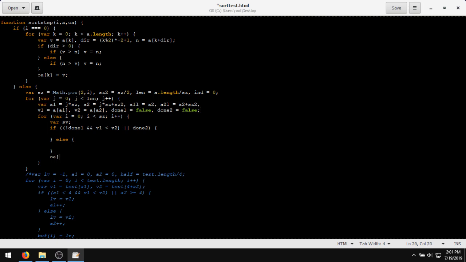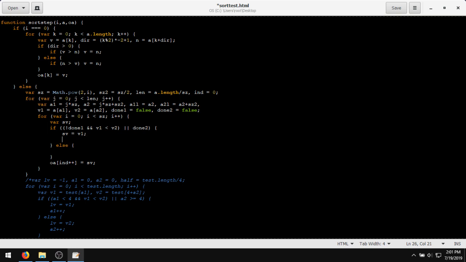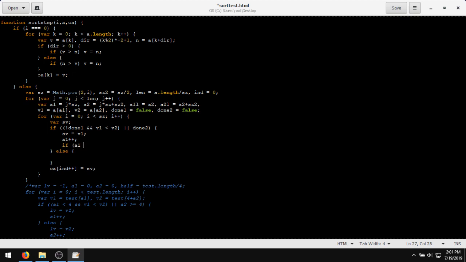So I do output array index plus plus equals the set value. Then right here, SV equals V1, A1 plus plus, if A1 bigger than A1L, then done 1 is true.